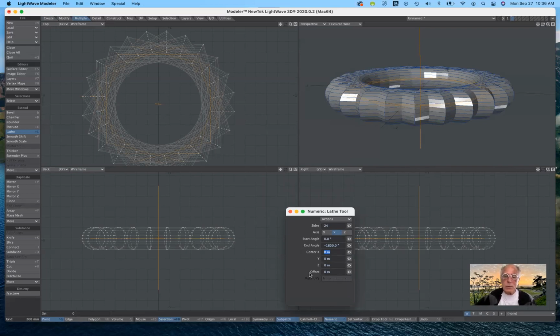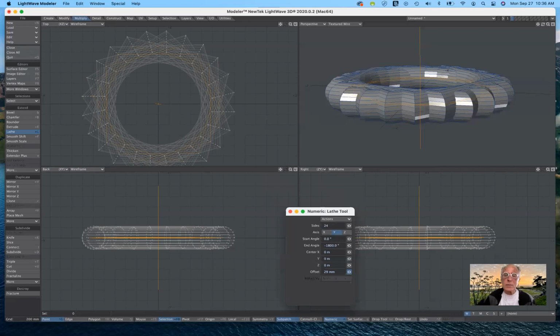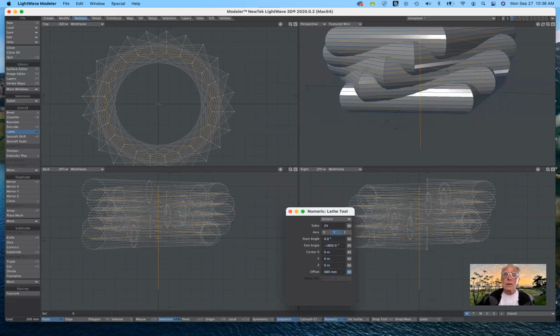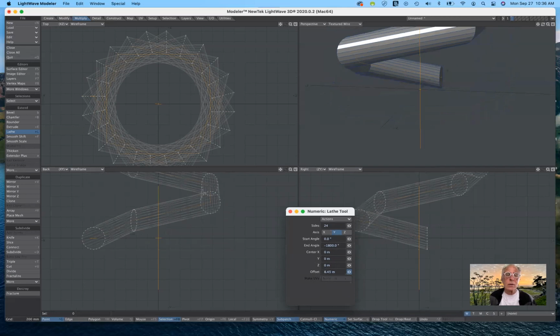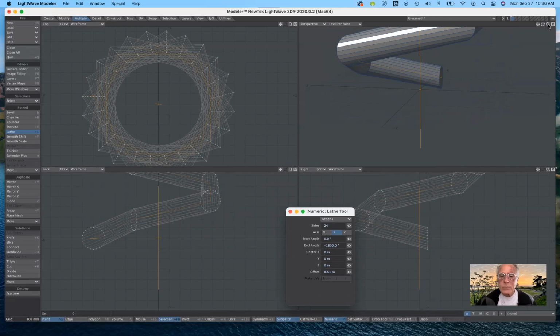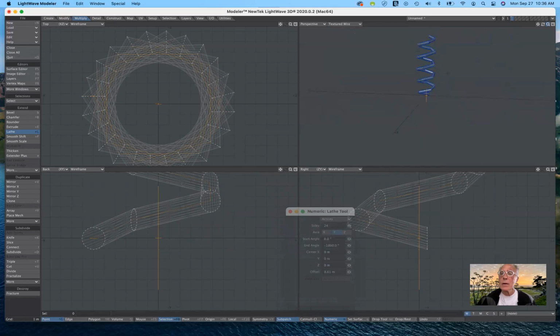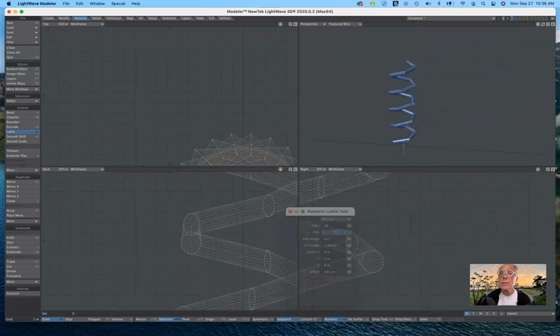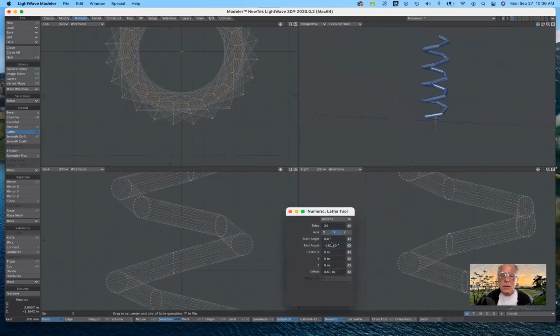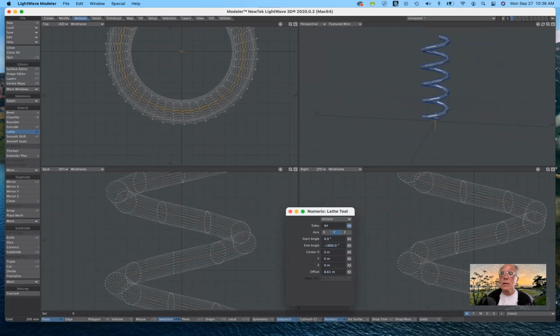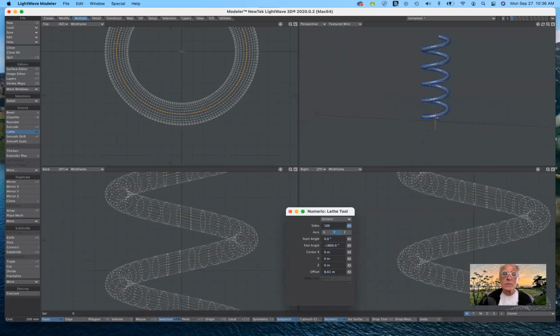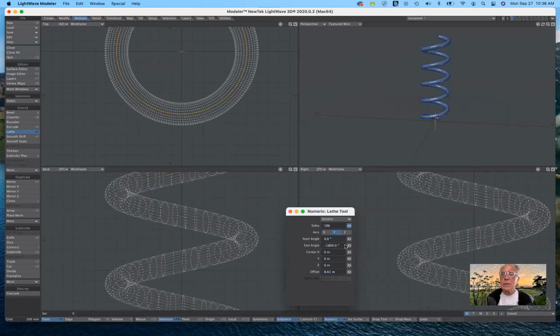What we want to do now is we want to change the offset. So now when I change the offset and I move this up like so, you can see that I'm getting that look. It's not really a spring, but when I add the number of sides, I will get that. So let me zoom out from here. Now, let's move this down a little bit. So now watch when I increase the sides. The same applies when I have just two sides, you know, when I really increase the number of sides, notice that I get the spring.